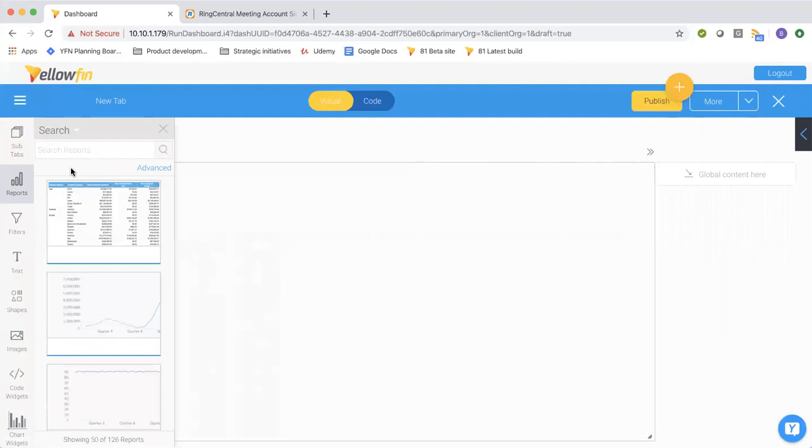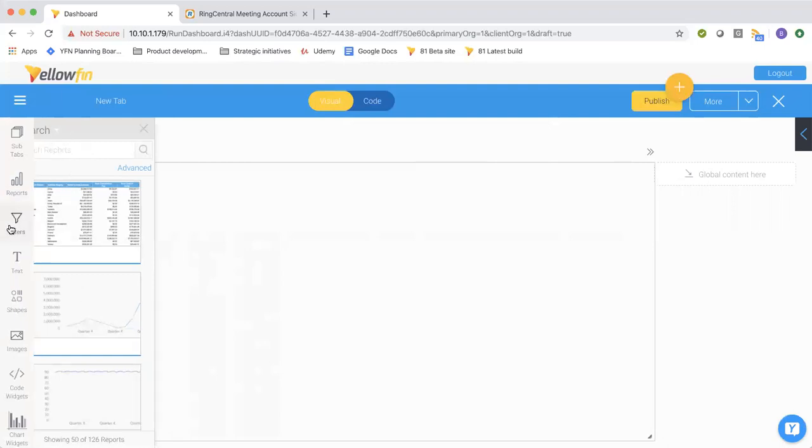So if you did build a report that had multiple charts in it, and you wanted those charts to appear in different places on the dashboard, you weren't able to do that. In version 9, we've removed that restriction, and you can place a report as many times as you like onto the dashboard and show the different charts and the table within that report. And behind the scenes, we're optimizing the access to the database to minimize the number of times we hit the database to get the data to support all those reports.